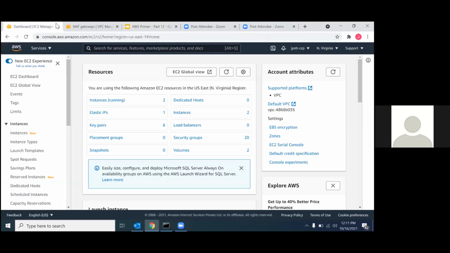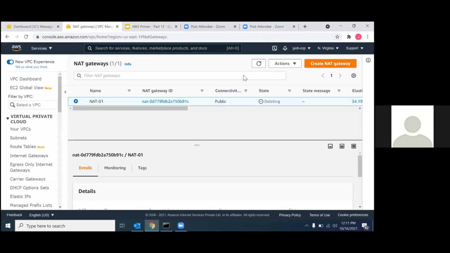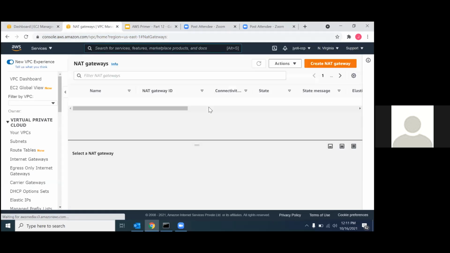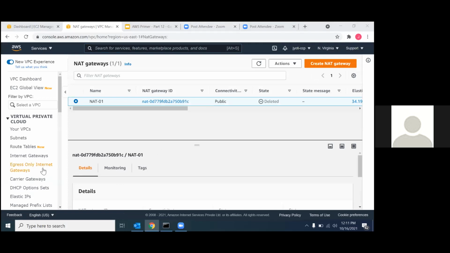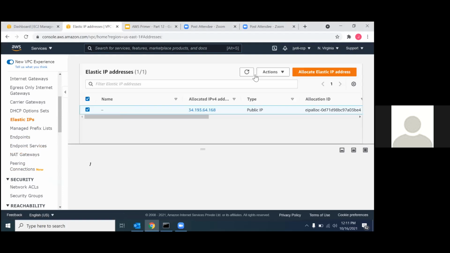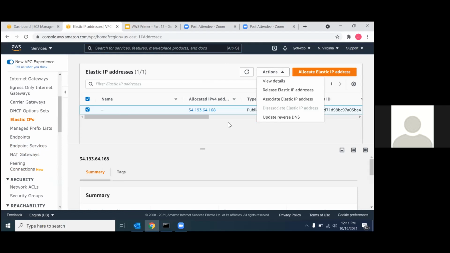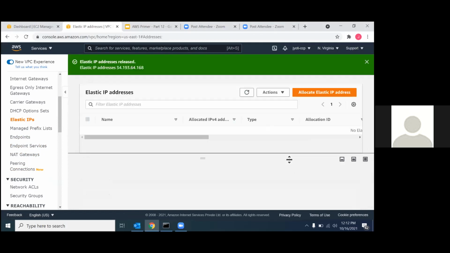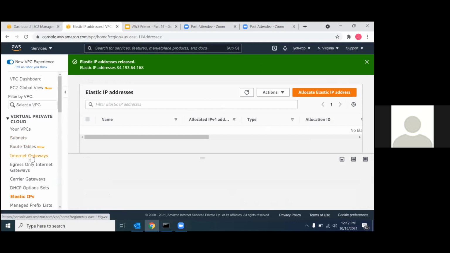Anyway, let me see if this is back. Is it deleted? Yeah, it's deleted. So the next step after deleting the NAT gateway is to release the elastic IP. I'll go ahead and delete everything which I had created.